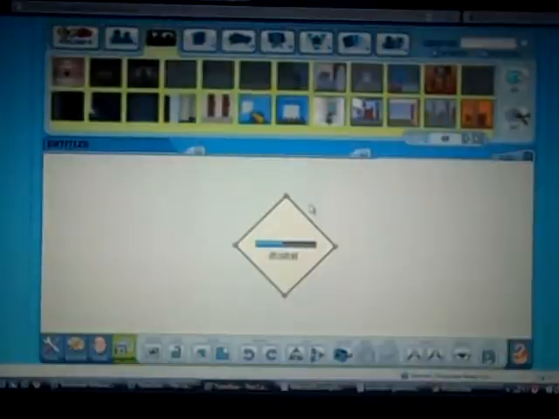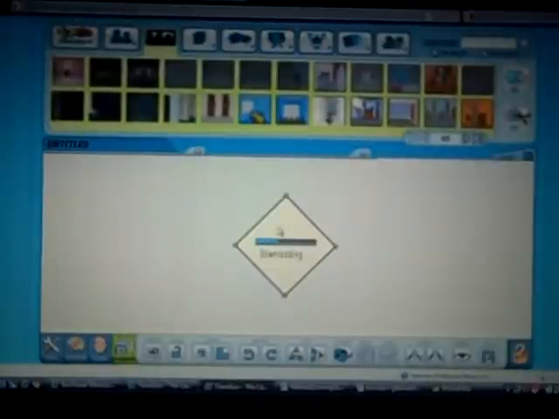When it's done loading, you can crop using this tool you see right here. You can crop the image. So as soon as it loads, I'll show you how to crop it by dragging these points. Okay.